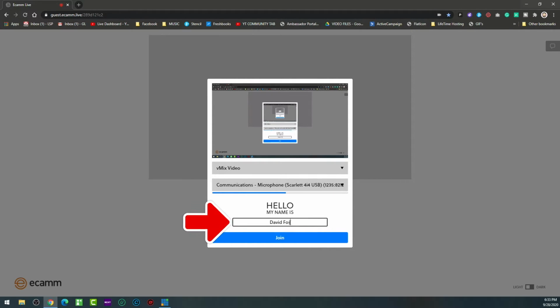My name is David Foster. Oops, I can spell my own name. And then I'm going to click on the join button. And now you can see my picture is in here. Now I'm sharing my desktop, but if I switch really quick to my camera, you can see me right here. I'm down in the window. Well, you can't see that because I'm on my camera, but I'll cut back. Anyway, trust me, I was there.